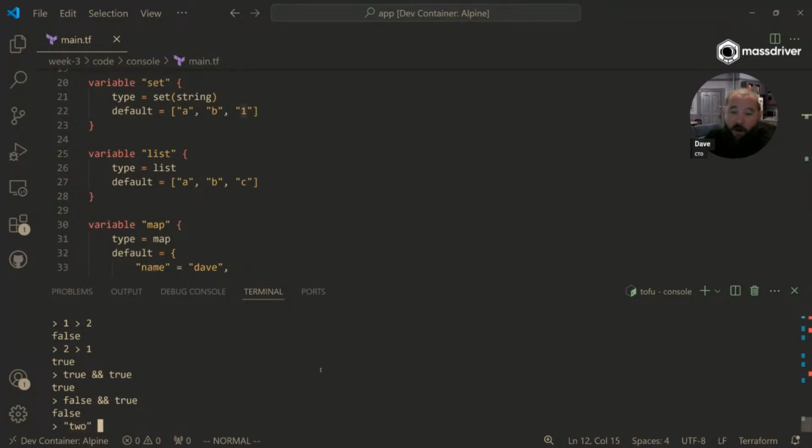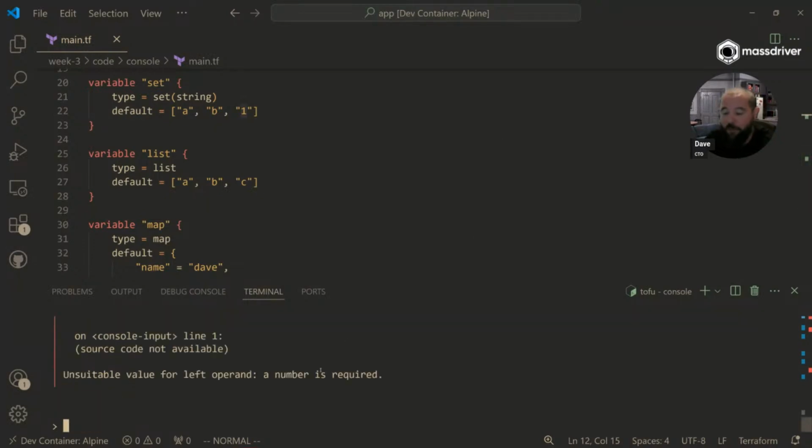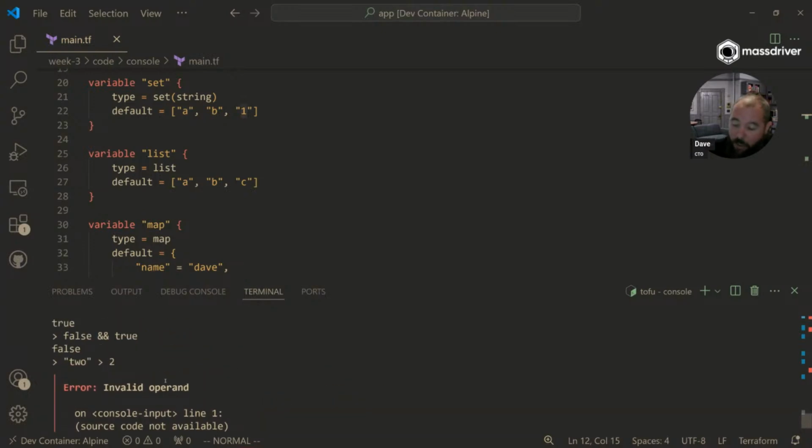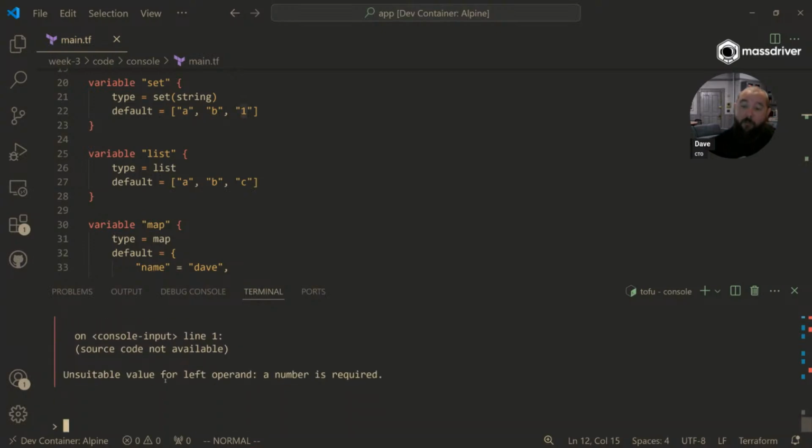Let's find out. This can be challenging. So that one will give you invalid operand. Some of these operands will do basically typecasting to make the expression work. This is not an example of it. There's some documentation that'll be up in the walkthrough about some of those cases where OpenTofu can behave a little bit like JavaScript, where you're not exactly sure whether you're going to get the type matching or an error. Also, in your console, it's executing false. Interesting.